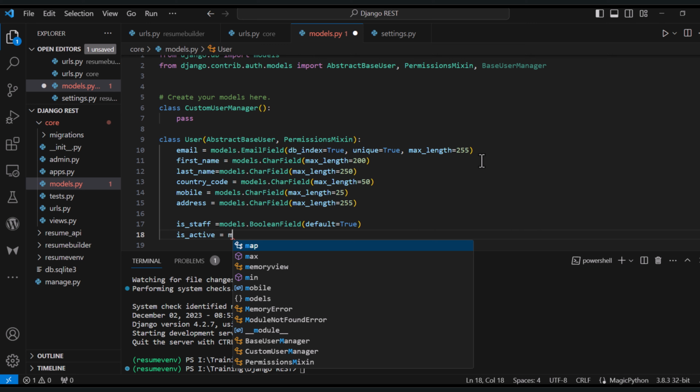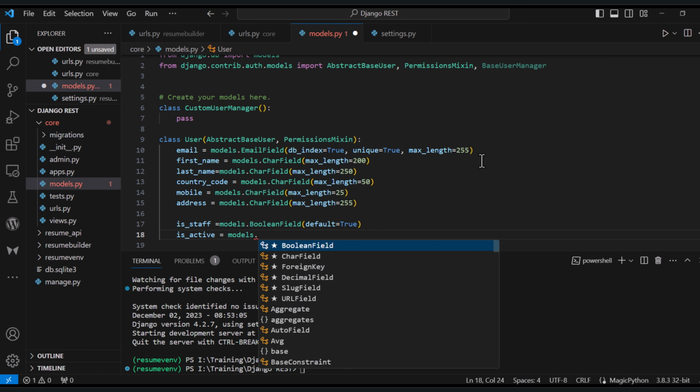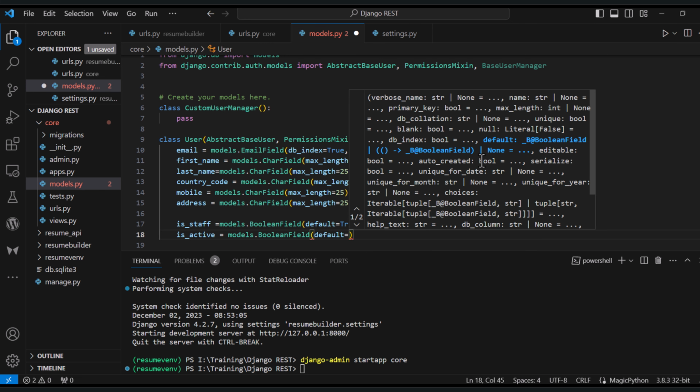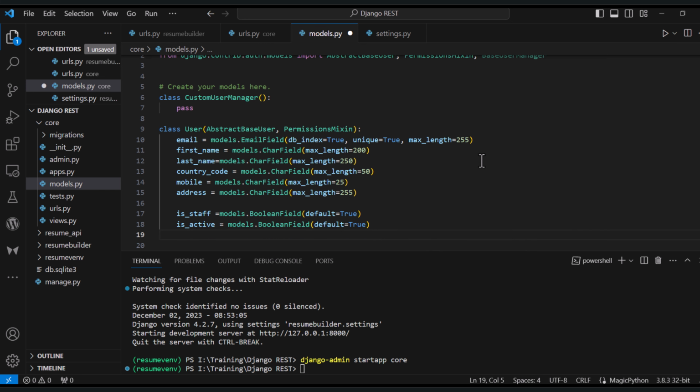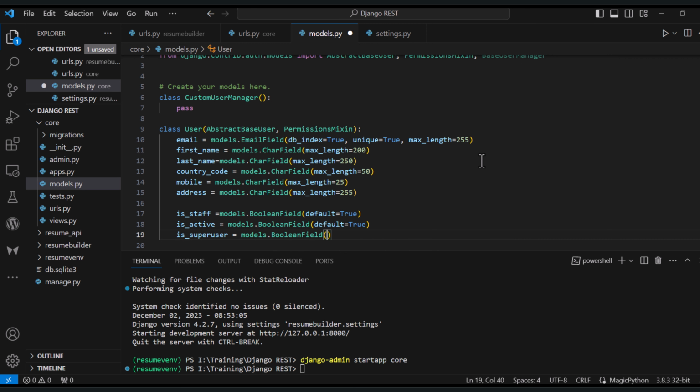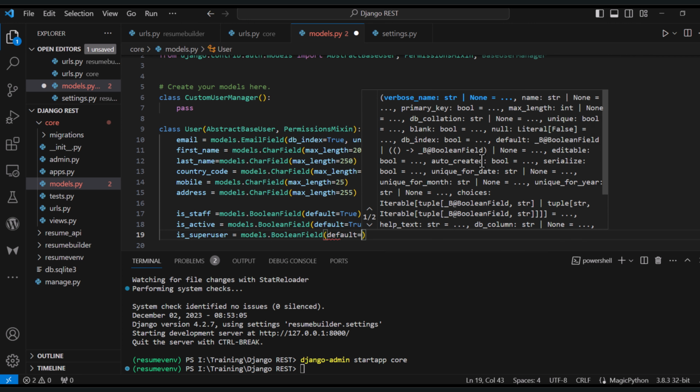Is_active equals models.BooleanField, this is also default equals True. Is_superuser equals models.BooleanField, default equals False, because all the users will not be superusers.